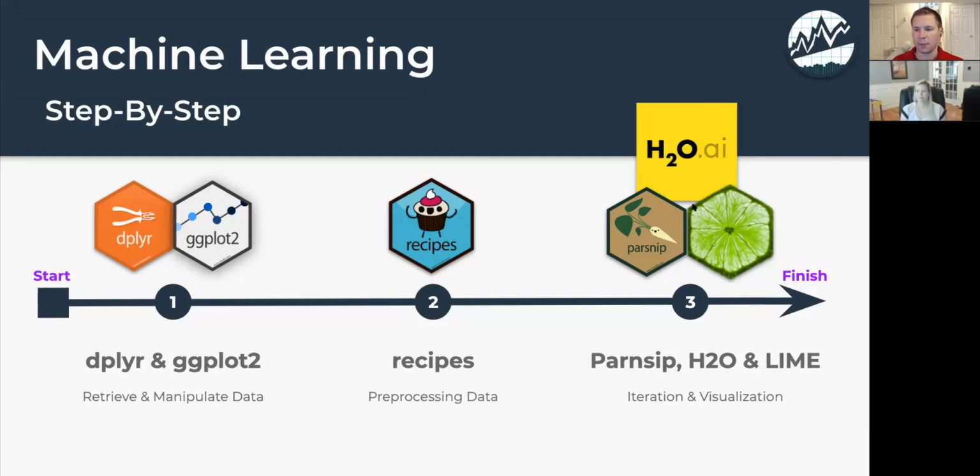models. We aren't going to use H2O and Lime, but I'm just throwing these in here so you see them. These tools are very high end. I actually use them when I consult, and I'll talk a little bit about those at the end when we get into the pro tips. But we're going to be focusing on this package called Parsnip, which is like scikit-learn, but for R. So that's the machine learning piece.